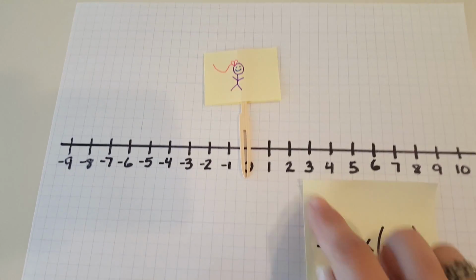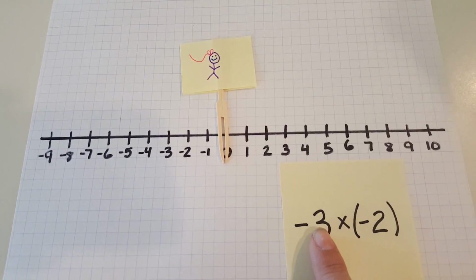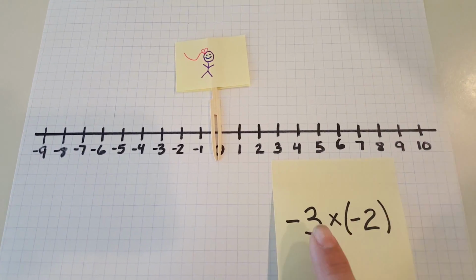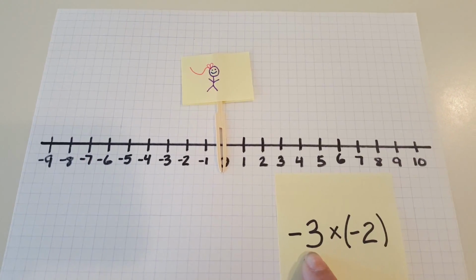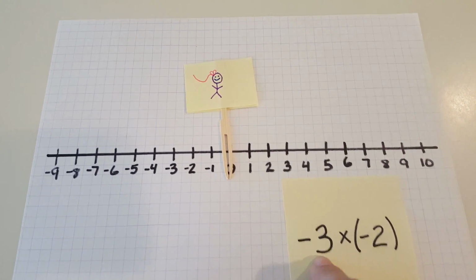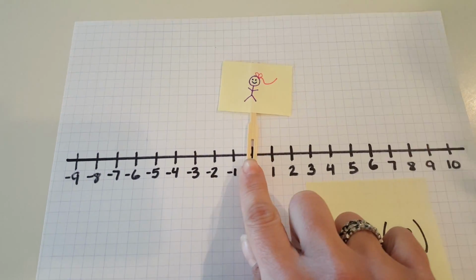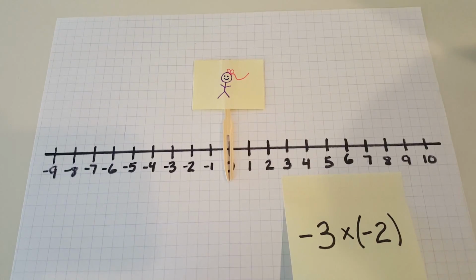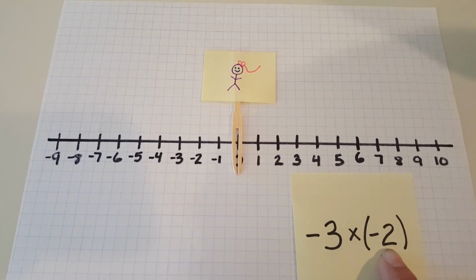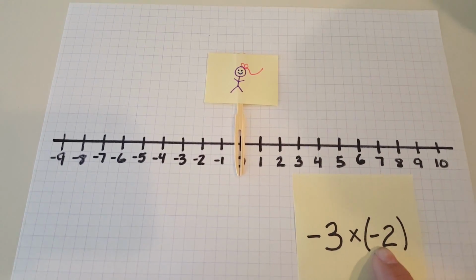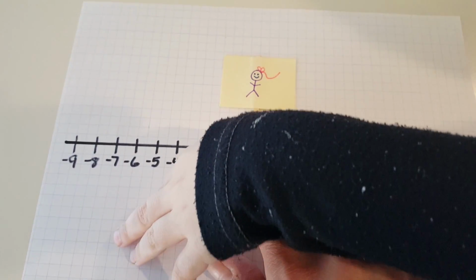We're going to look at what happens when both numbers in the problem are negative. So now we have -3 times -2. Remember, the first number in the problem tells us how many steps we need to take. And my first number is negative. So I'm going to turn her so that she's facing the negative side of the number line. The second number tells us how long each step should be. And because my second number is negative, I have to walk in a negative direction. That means I'm walking backwards.